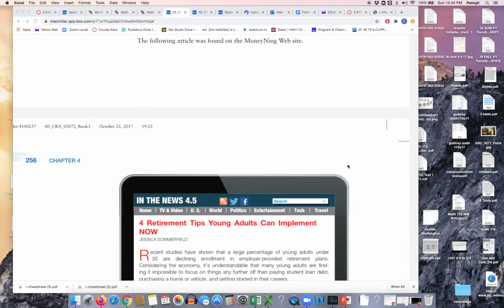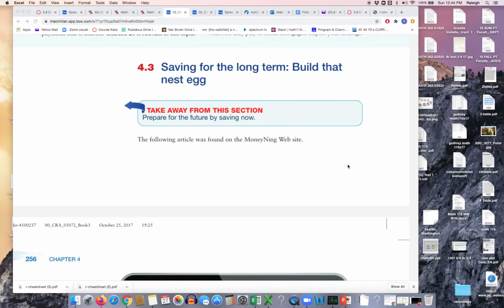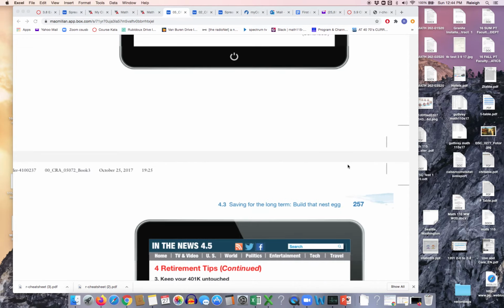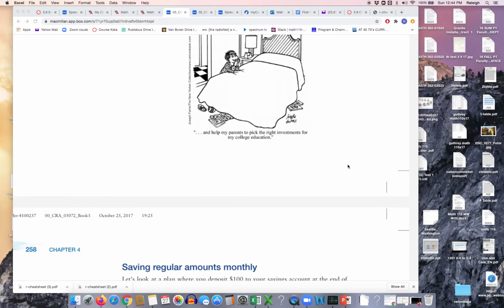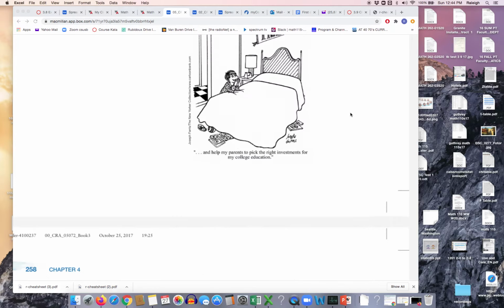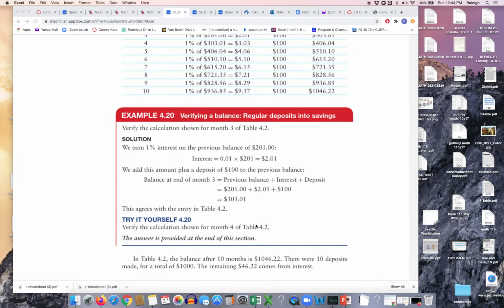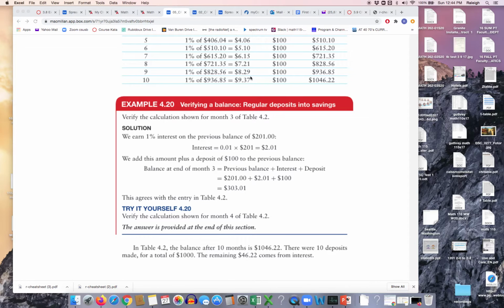And as you've by now already read this stuff, I'm sure, building the nest egg, this is where savings come in. And they talk about various things I used to talk about in class. Didn't do that this time. Anyway, so I move along here. They show you a table about somebody putting $100 in and getting the interest on interest, and it gradually slides up a little bit more each time. And you see the interest is now not just $1, but $9.37, and not just $9 either. You got a little bit of interest on interest there.